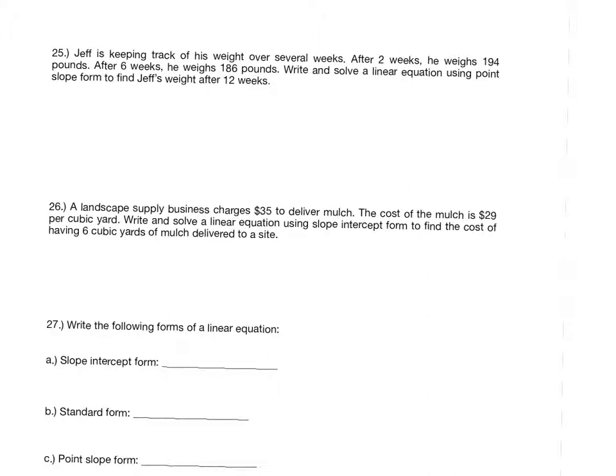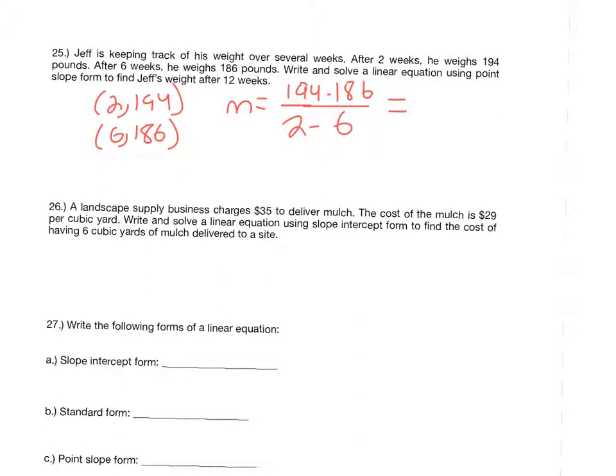So, write and solve a linear equation using points below form. You could read it, but here we have 2 points. Our 2 points are going to be 2, 194, and you could read that problem to figure out why those are. That's one of our points. Our other point is going to be 6, 186, right? And we're writing this in point slope form, so we would first need our slope. How would we find our slope? That would be y2 minus y1 over x2 minus x1. Okay, and that's going to be 8 over -4, which would be -2. Our slope is -2.